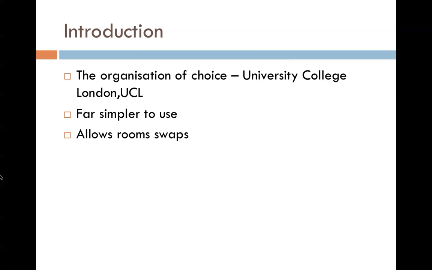We have been asked to design a system that allows rooms and locations in a large organization to be searched and booked. Our supervisor for this project was Dr. Graham Roberts. The organization of choice was our home university, UCL, as it was convenient to interview lecturers and students, who are mainly the target audience of the system.